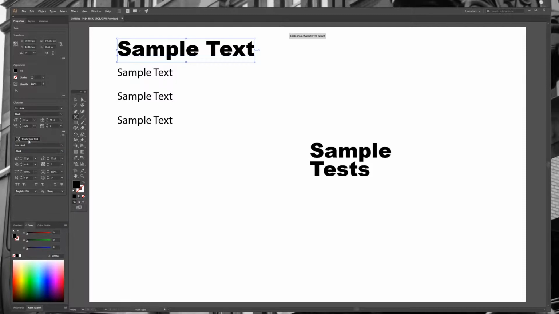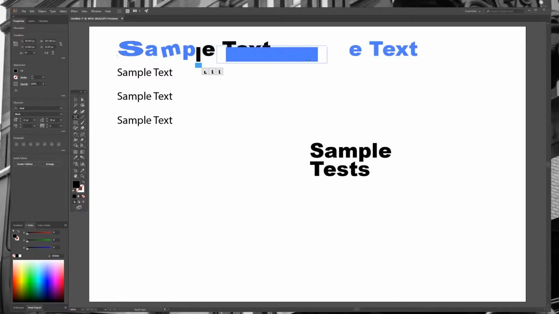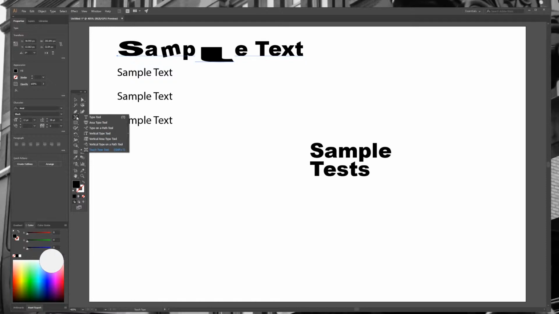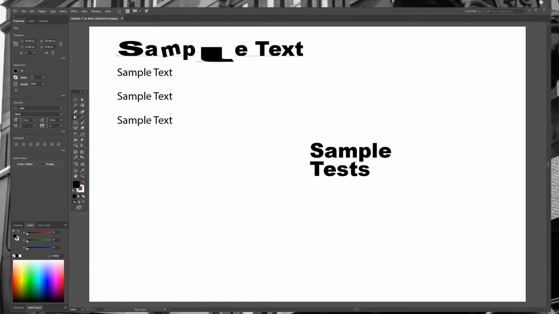If you go to touch type tool, you get to change just that one letter, so you can rotate it if you need it to be. If you're going to make it longer, in a different spot, longer x-axis, all that kind of stuff. You can change how it looks, and that's the touch type tool. So that's with Shift T, and again, it's T for a normal type, and you can Shift T if you're going into the touch type tool.